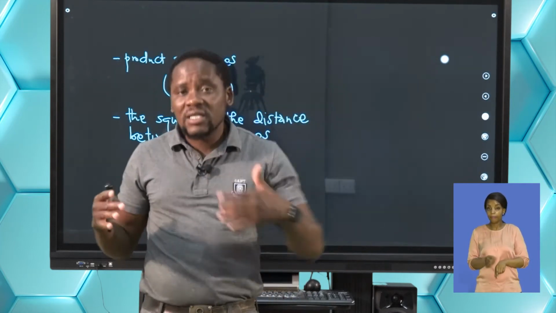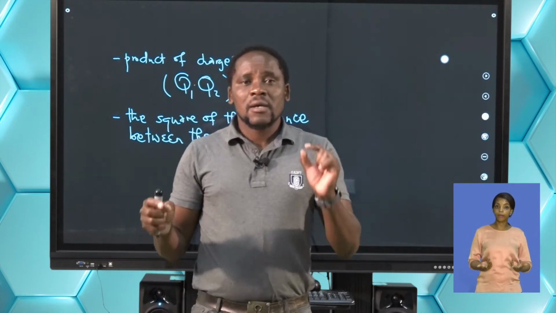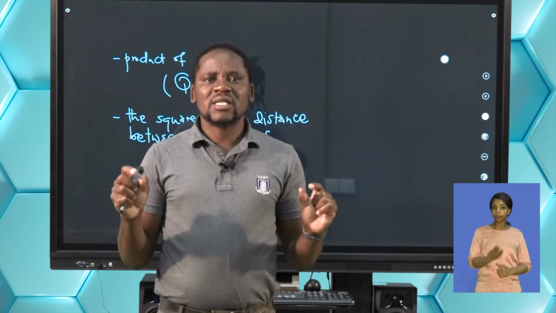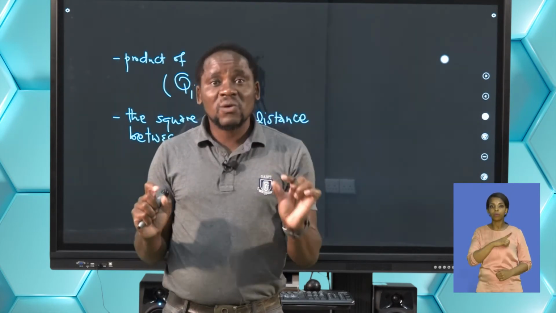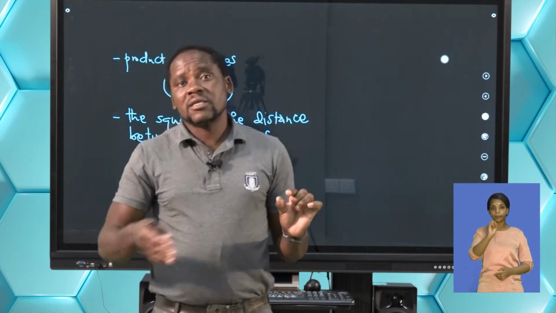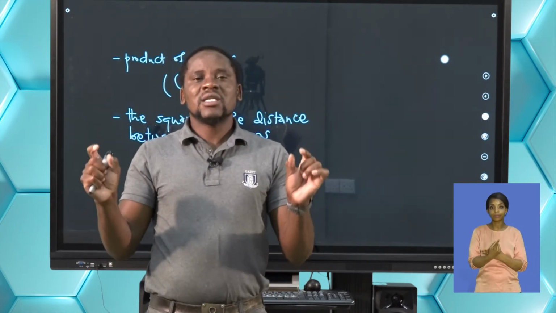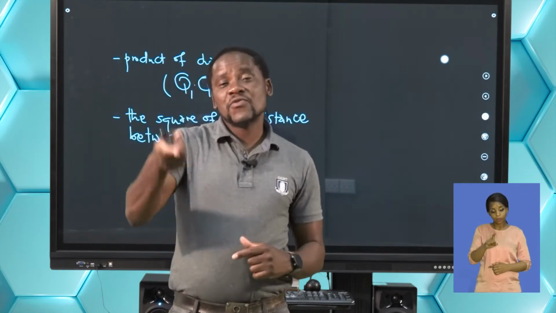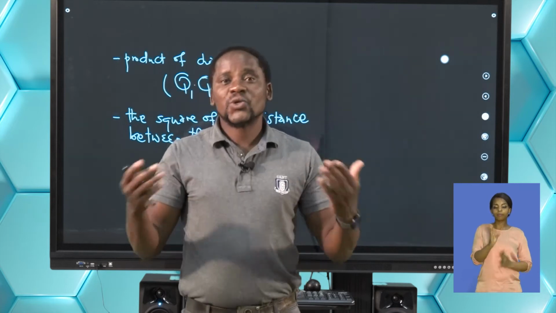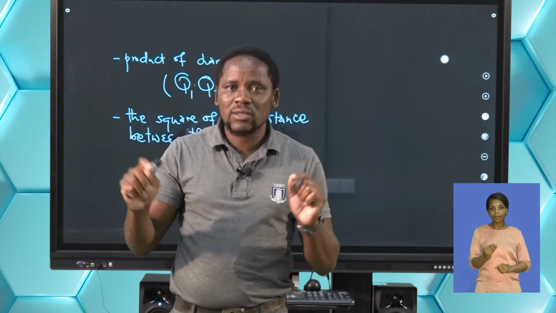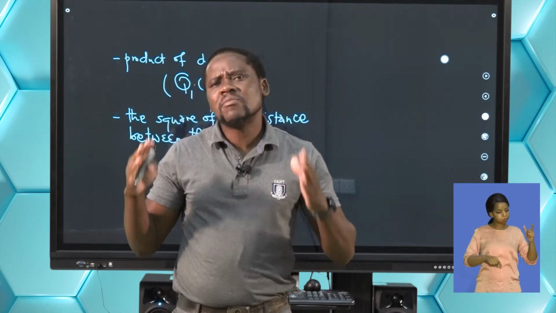Now, just to get that out of the way, let's understand that in nature, point charges are actually very minute particles, such that we can even ignore the internal diameter of each one of them. So as that is the case, we are saying that the square of the distance is between the charges, while if we go to universal gravitation, we talk about the square of the distance between the centers. So that's the main difference.